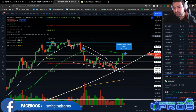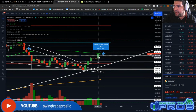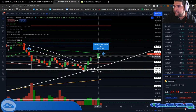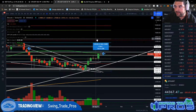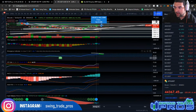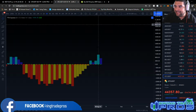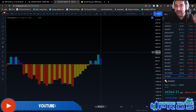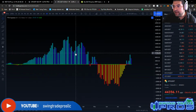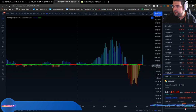Okay. So yeah, the weekly candle or the 3-day candle, the last 3-day candle to close was a bullish engulfing candle, breakout candle, right? And the 3-day here, obviously, we're getting that hash ribbon buy signal, and we did trigger longs here on the TTM. Okay, this could last for days and weeks, right? Last time we triggered on a 3-day squeeze was all the way back here. Well, this was July, so that wasn't that far.